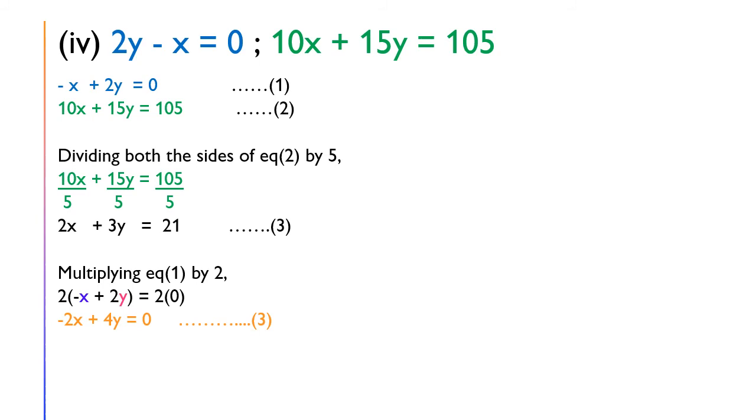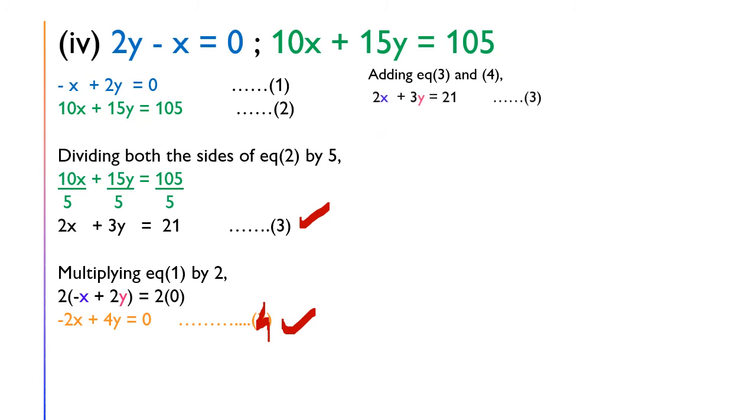Now what we will do is we will be adding equation 3 and 4. Okay, where is our fourth equation? This is our fourth equation. So now we are going to add equation 3 and 4. See, this is equation 3 and this is equation 4. Why are we adding this? Because there is 2x here and minus 2x here. So when the signs are opposite, there is a plus sign here and a minus sign here, so we can add those equations, right? So we will be adding those equations.